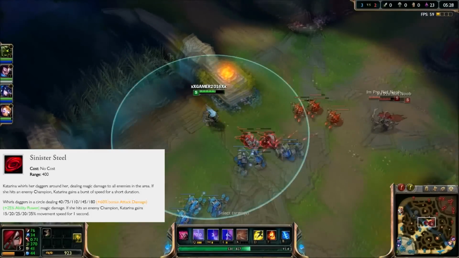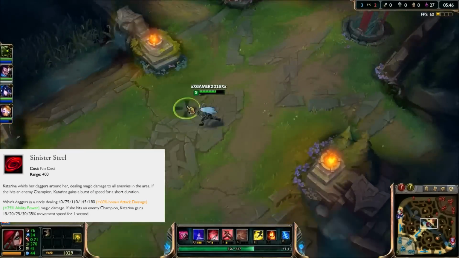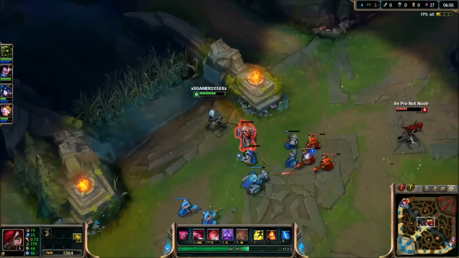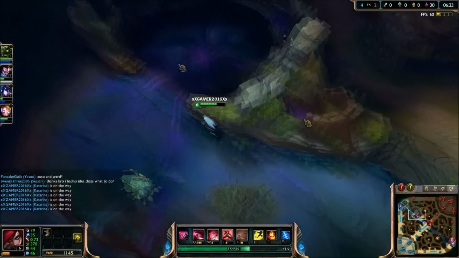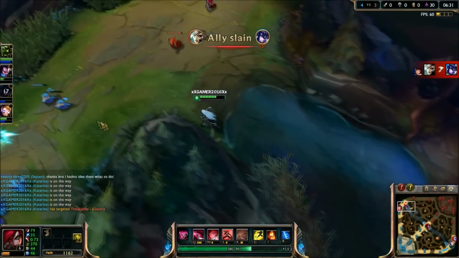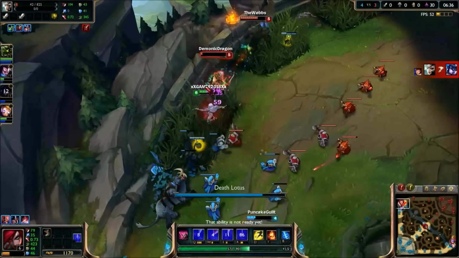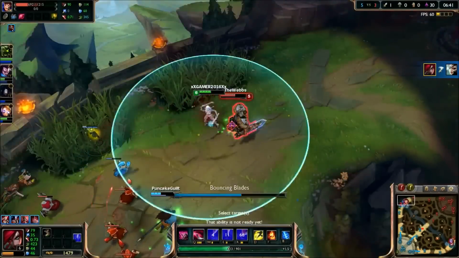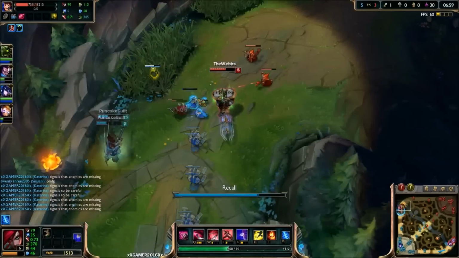As for Katarina's W, you do have her Sinister Steel. Katarina whirls her daggers around her, dealing magic damage to all enemies in the area. If she hits an enemy champion, Katarina gains a burst of speed for a short duration. This ability actually scales off of AD, so it's not going to be doing much damage with this build, but it still procs your Luden's Echo, so you do want to be using it as much as possible. If I do know correctly, this has like a 3-second cooldown, so make sure to be using it to farm up and help you in your games.